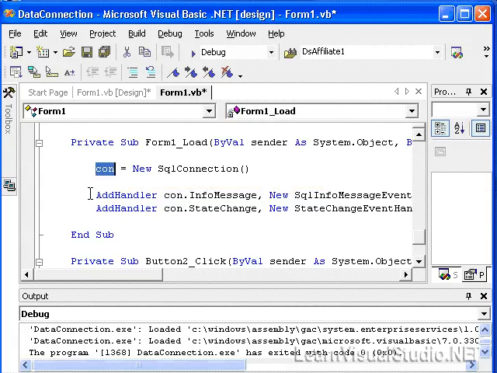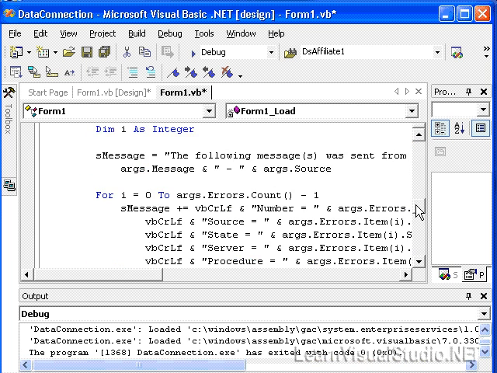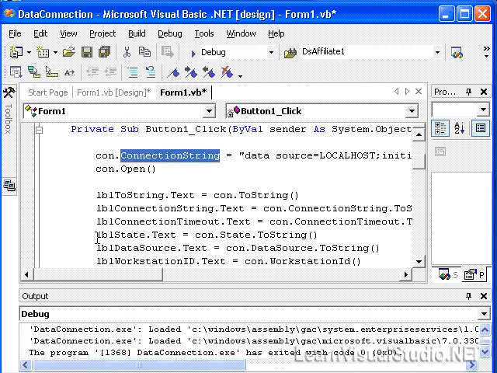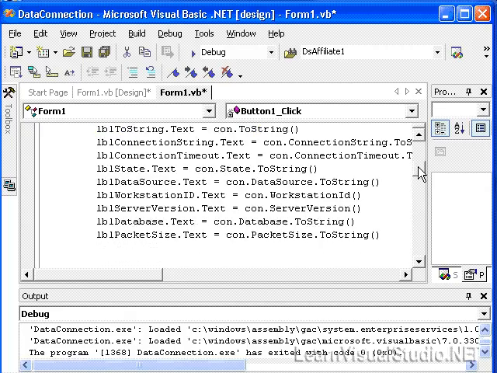Now what we also did here was we added some handlers for events to capture any error information or messages that come back from SQL Server, and then also be able to capture any state changes of the connection object and be able to post messages or change the state of the application whenever it changes or respond to it. And then finally, what you'll need to do in order to create a connection is to set the connection string and then also call connection.open. And then you're able to retrieve various pieces of information as we did.